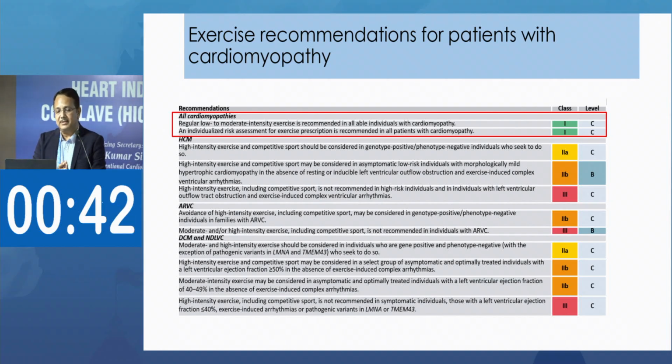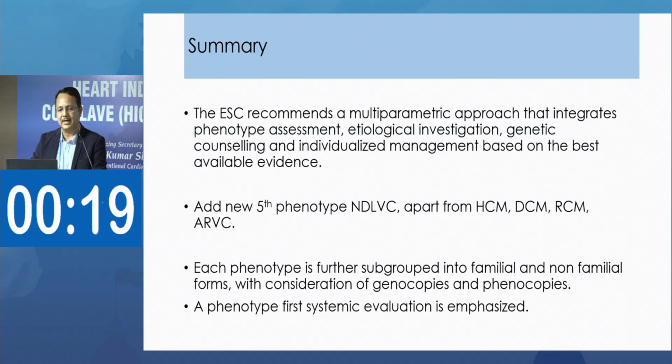This is a very important slide, because regular low or moderate intensity exercise is recommended in all able patients with cardiomyopathy of any type. Individual risk assessment for exercise prescription is recommended in all patients with cardiomyopathy, but very strenuous exercise is not recommended, particularly in ARVC and the LVOT variant of hypertrophic cardiomyopathy.